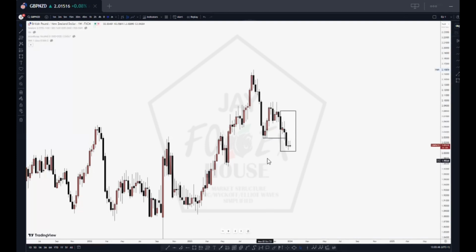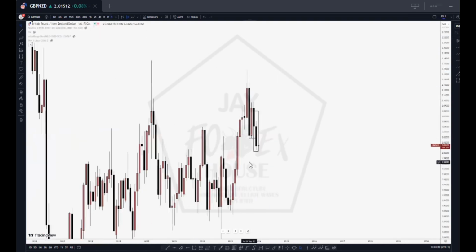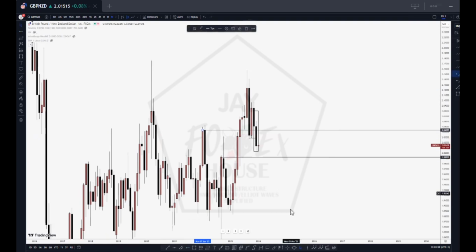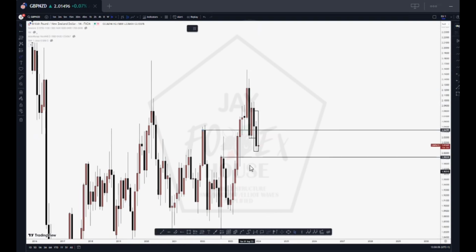Outside that, where are we coming from? If we were using the monthly time frame to identify key areas, we would clearly identify this as a resistance point, and also identify this as a resistance point. Okay, and if I was to identify, let's say, some of the areas within this range that I believe price will be reacting from, I would say we might see a structure from here.